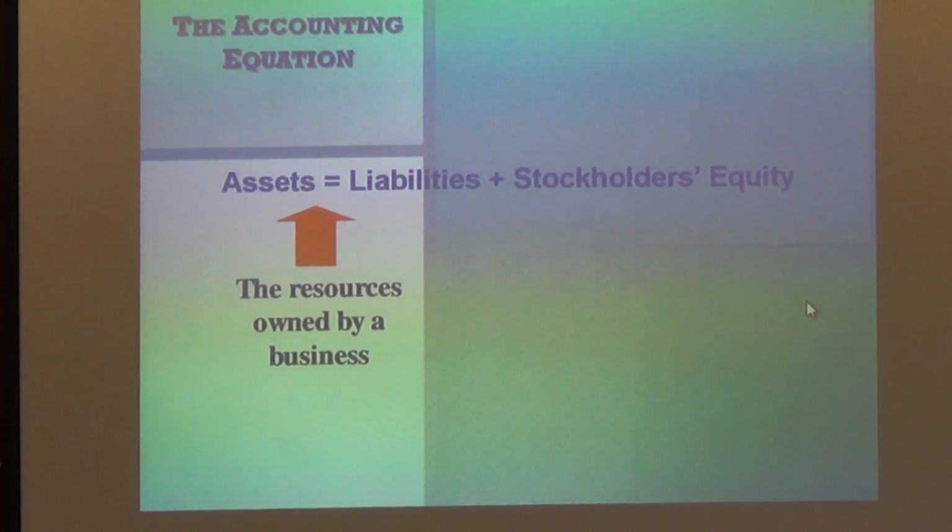Again, if I have a vehicle that's worth 25,000 and I owe 10,000 on it, that means I have 15,000 equity in that, right? That's how that equation works. That's simple, so just remember that as you work through it. This is what our foundation will be based upon, and this is what we call the balance sheet. Obviously, there'll be a lot more detail to it, but this is the equation that we'll use throughout the class.